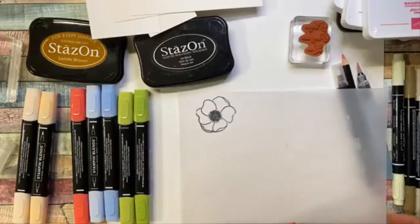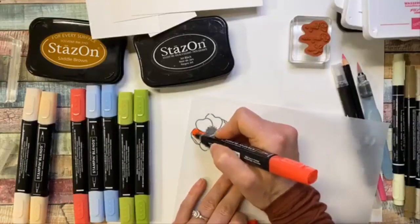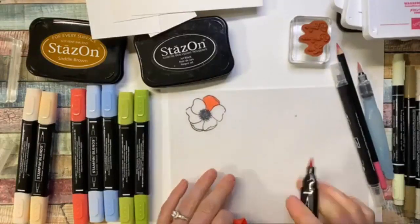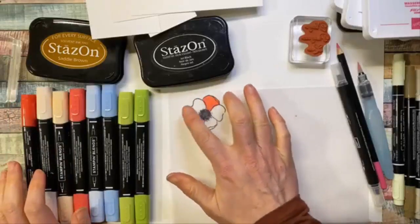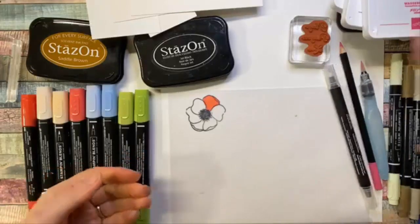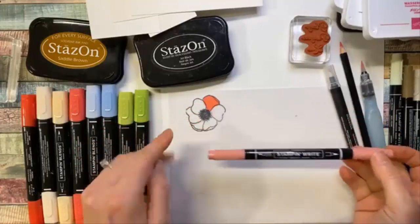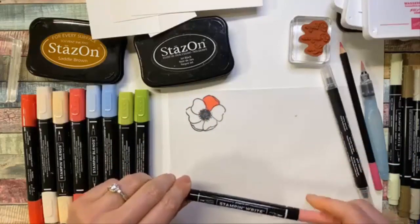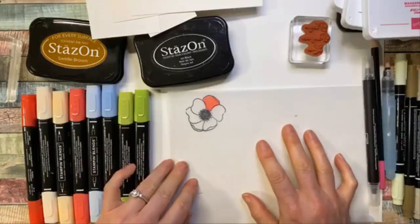So what you can do with vellum, though, is turn it over to the back, and then you can color on the back. Now, of course, on the front, you're going to get more of a muted color than you would normally, but it is a way that you can color with your blends and stamp with the alcohol-based ink and not have them bleed together, because you can't really use these on the vellum for the same reason. Because they're water-based, they're just going to sit on the top and they might dry, but it might take like a day or maybe even longer. I've never had the patience to try and get that to work.